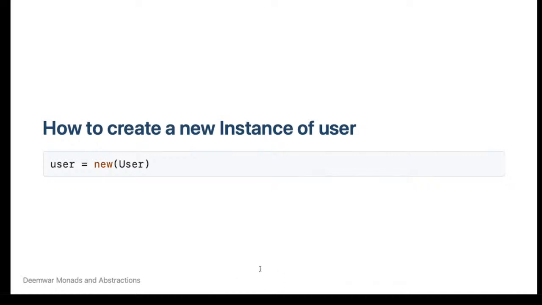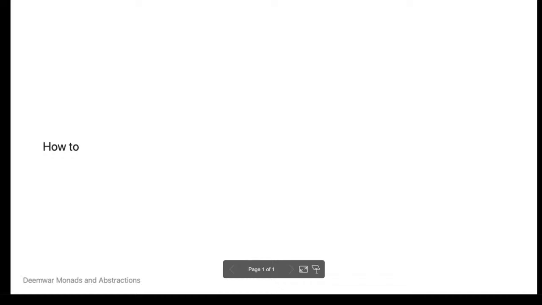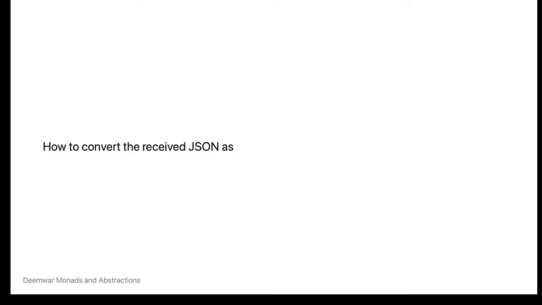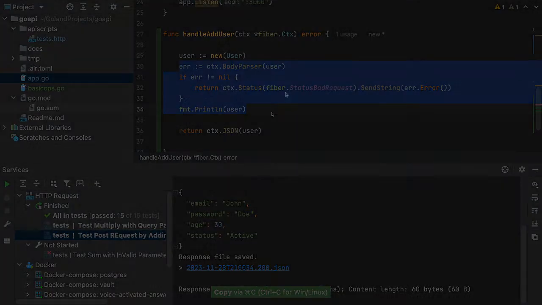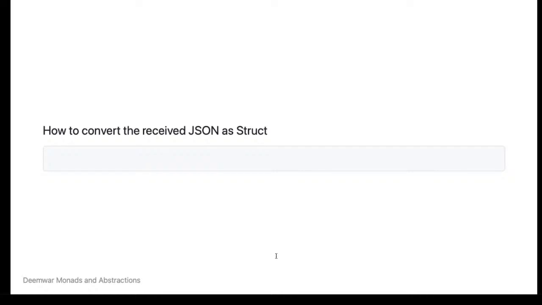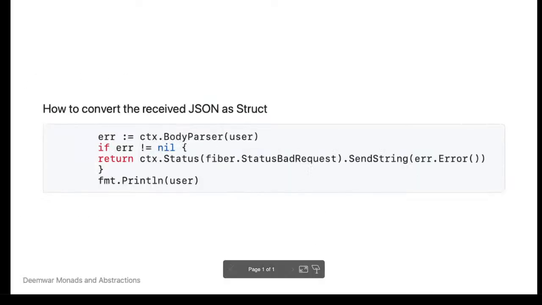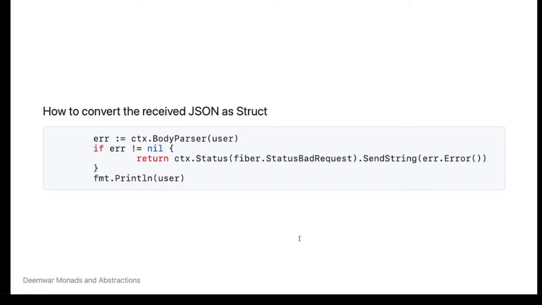Except the call is something. Okay. To convert the received JSON as a struct, I need to use context.BodyParser, which will accept the instance, and then it will find if the body has some JSON in it, and then it will try to convert that.